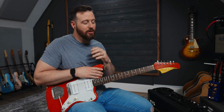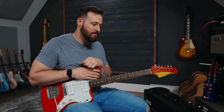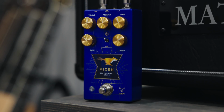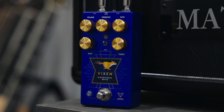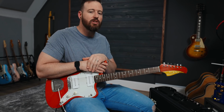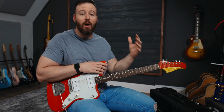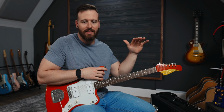In this video, we are introducing you to the new Foxpedal Vixen. It is what they are calling a dimensional drive. If you are familiar with any of the drives that they have created in the past, there is an older pedal that they no longer make called the Foxtail. And this one, as they have described to us, was loosely inspired by that original thing. They kind of took it and expanded upon it, made it better, and did more things to it.